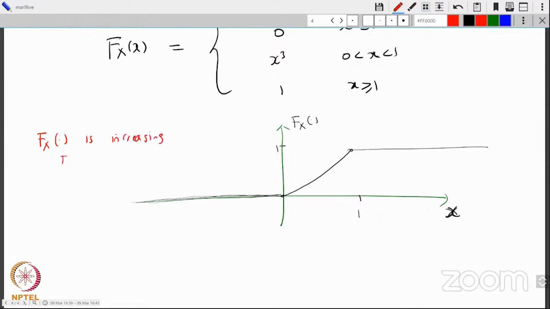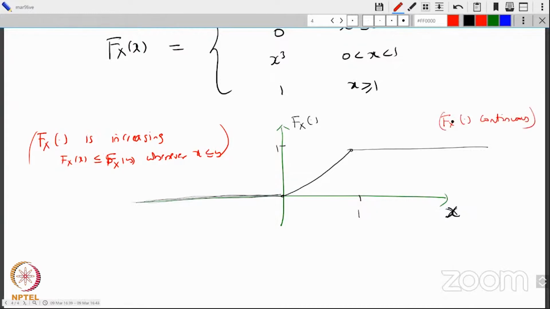That is, f sub x of x is less than or equal to f sub x of y whenever x is less than or equal to y. Right? That's something we observe. The function just keeps going up. We also observe that f sub x is continuous. As opposed to a density function, which is piecewise continuous, your f sub x is continuous.